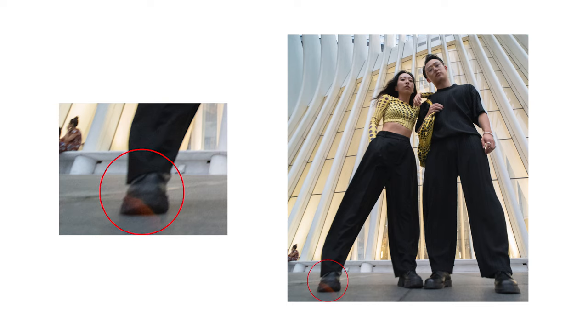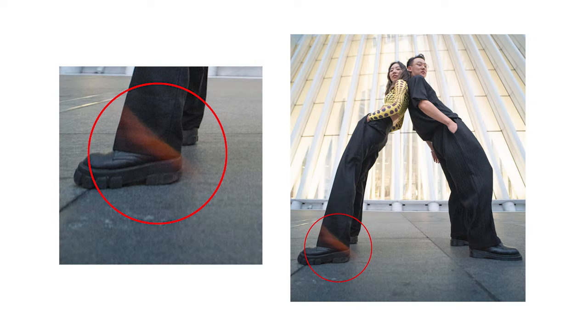And finally, there is some flaring. It's not the worst, actually, surprisingly, for a more affordable lens like this. Lomography really reinforced in their packaging marketing that this is multi-coated. And I think they did a relatively good job.